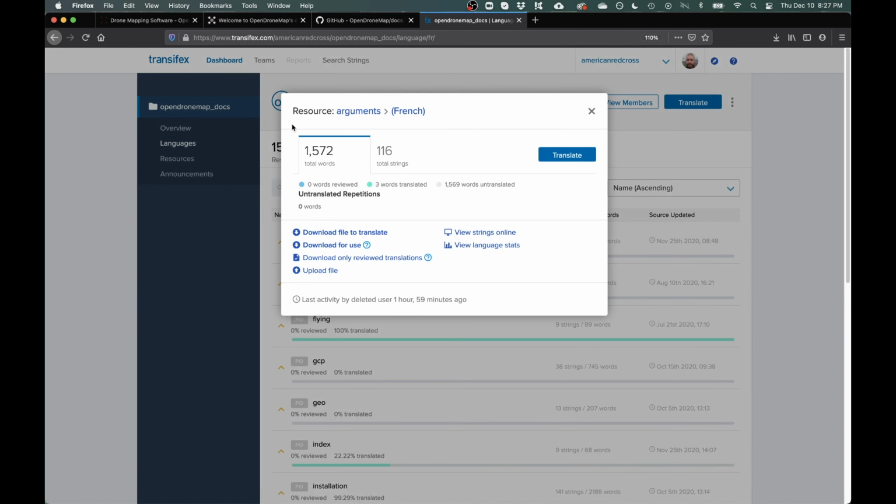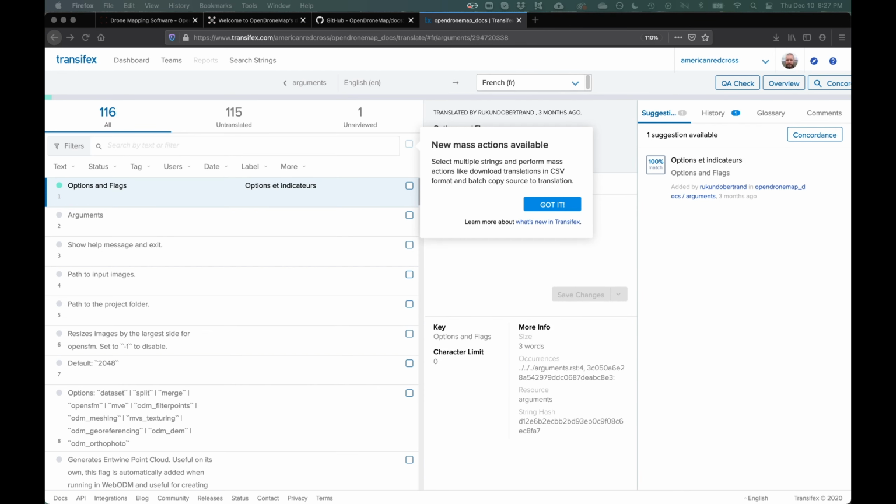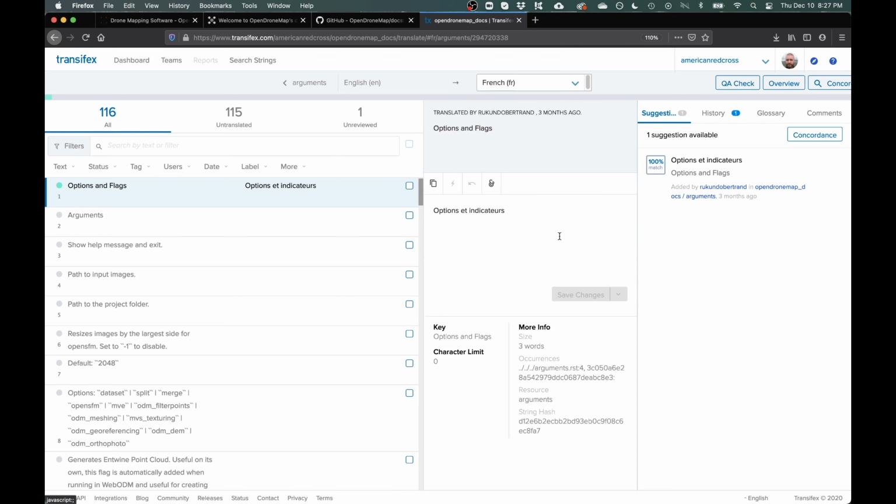It'll bring up an overview of the total number of words to be translated, and I can click through with the blue Translate button to get started. If there's any notifications, I can review those and then get started.